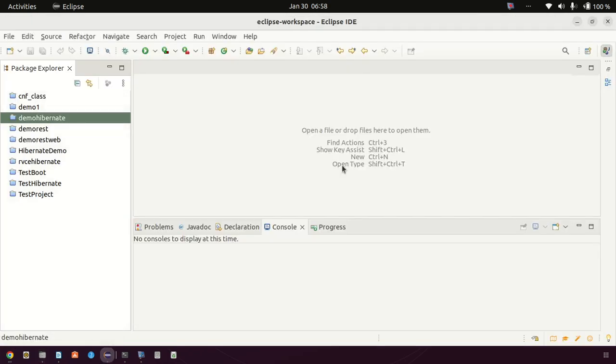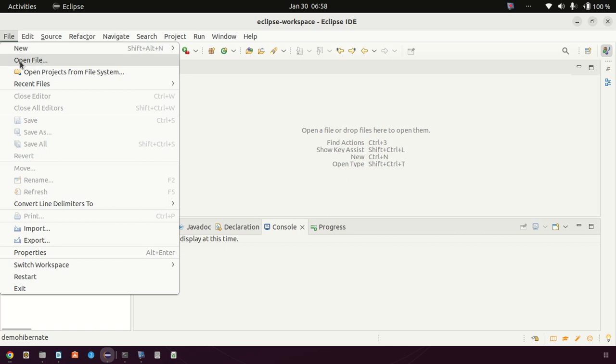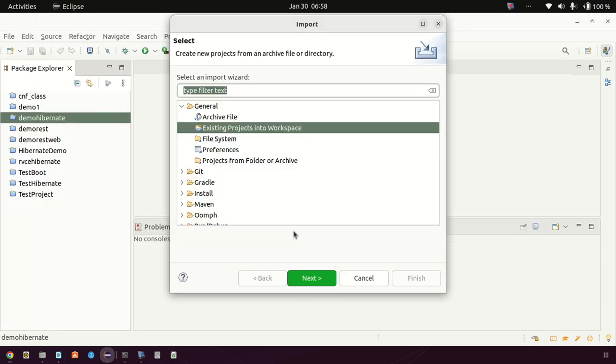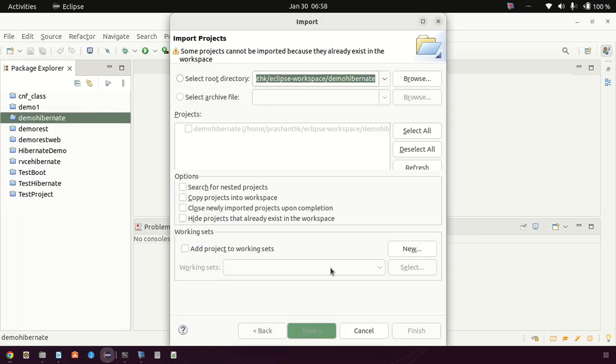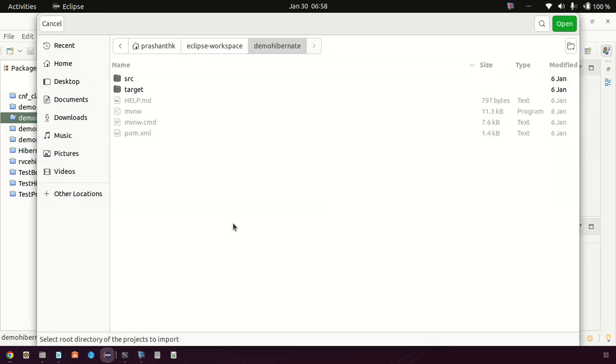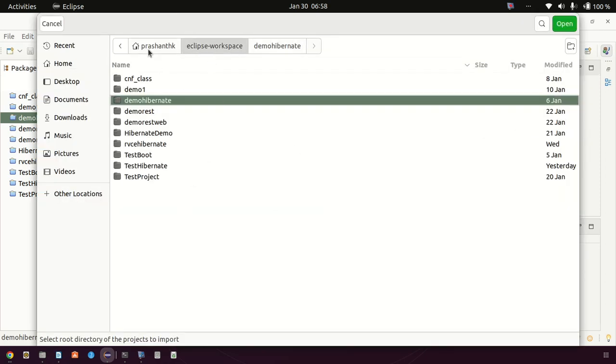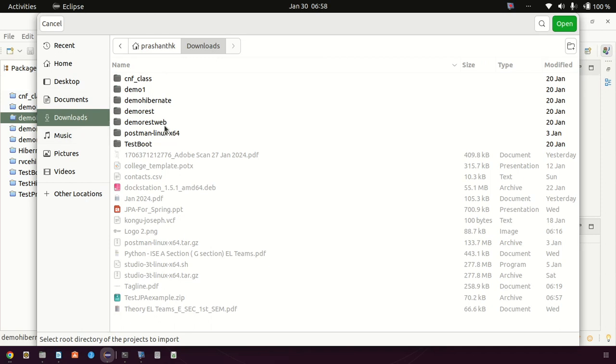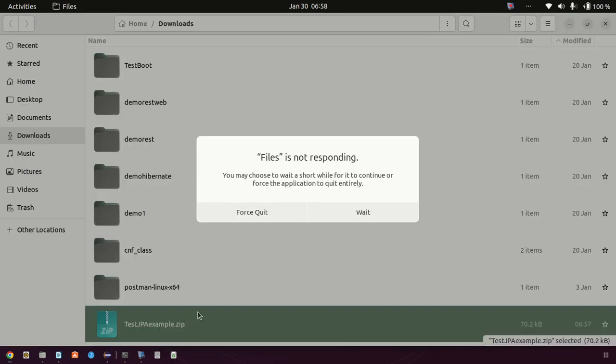So I'll go to Eclipse. In this we'll start importing. Existing Maven project. I'll just go with not in workspace, from downloads. There is a test example.